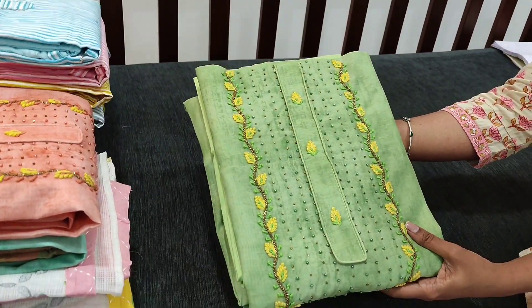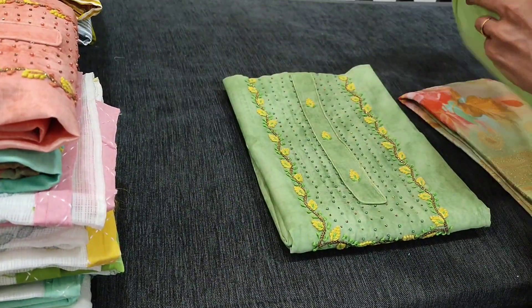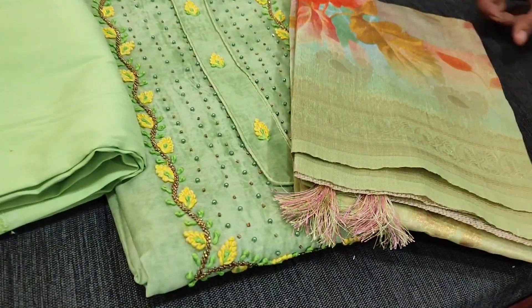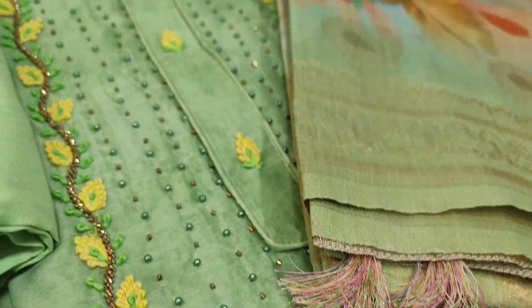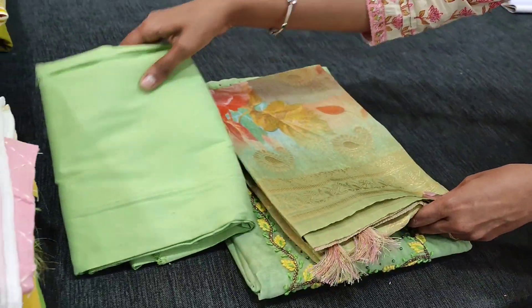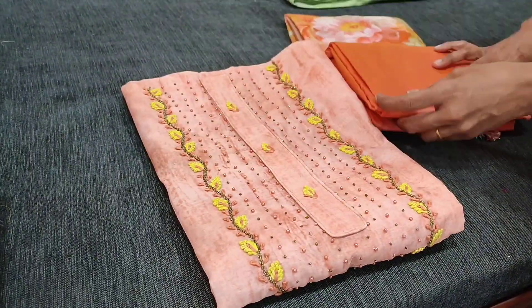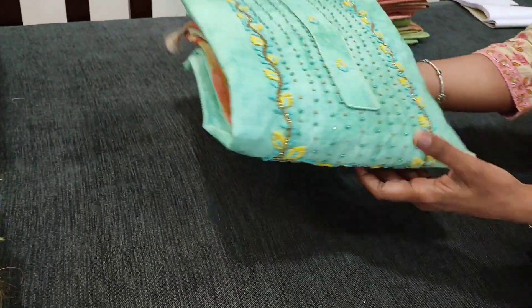It's in a beautiful pastel pink shade — a digital print with kind of dark and light pink all over the fabric. You can take a closer view of the work, neatly done. The fabric is thin and lightweight; lining is needed. We have a matching silk cotton bottom in pastel pink shade.